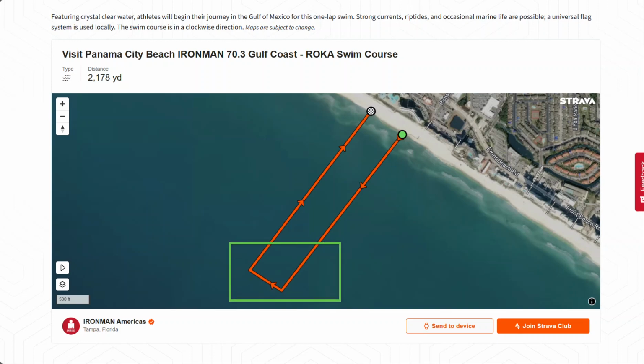When you do get out in this area over here, a lot of athletes struggle with sighting, so some of our stronger indoor swimmers might struggle during this section here. It's totally natural and normal. If that is you, make sure you're sighting off of other people, or if there's a boat out there, if there's someone helping people, make sure you're sighting off of them, or sighting off of those buoys.